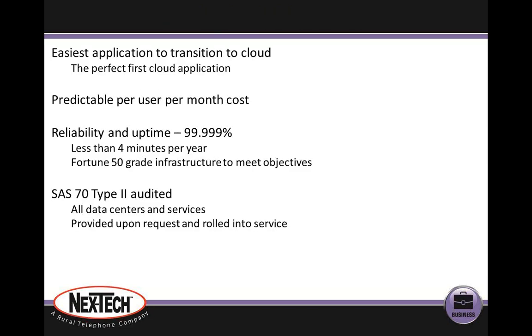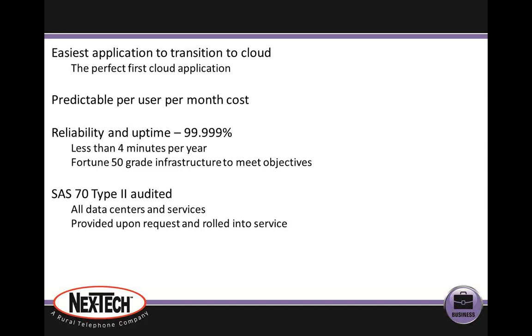So moving forward, one of the things that a lot of folks are worried about is, really this is a cloud application, and sometimes folks are a little concerned about the term cloud. And I know that some of the things we go through here is, first of all, email is a really great service to move as a first application to the cloud. We've done this for a bunch of different clients, and they've found that they really liked it.